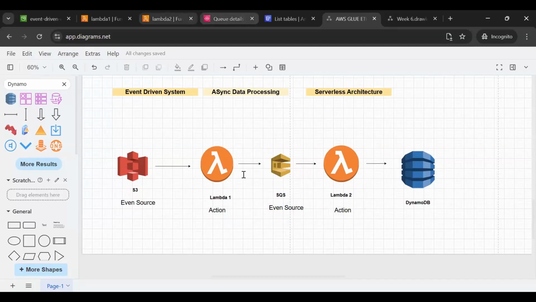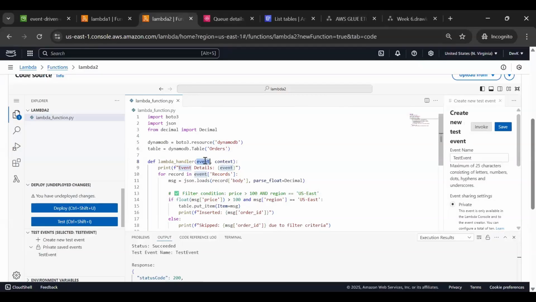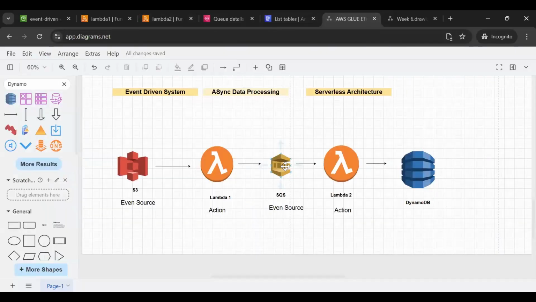Now, whenever a new message gets put into your SQS, this Lambda would get that event.